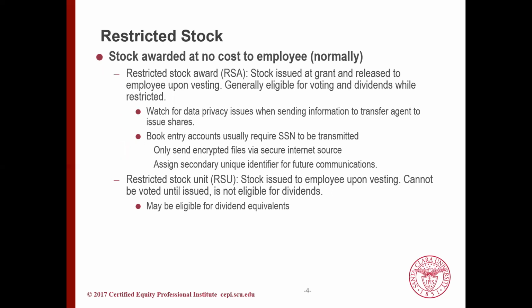Restricted stock is awarded at no cost to the employee under normal circumstances. There are times that they do have to pay a nominal fee depending on the state blue sky laws and the par value of the stock. The restricted stock award itself is the grant of a share of stock. It is given to the employee at vesting for the full ownership, voting rights, and dividend rights.